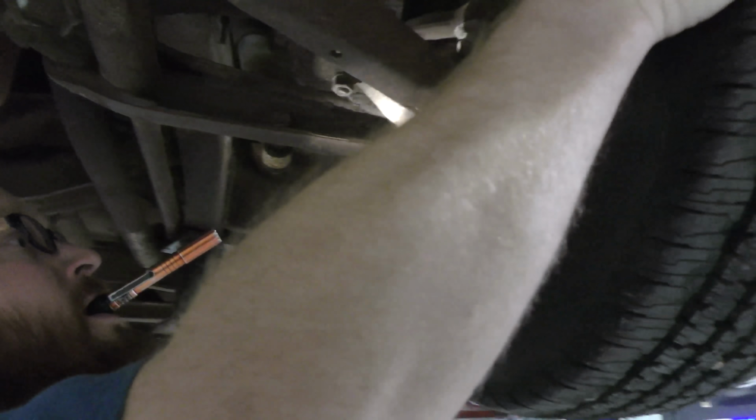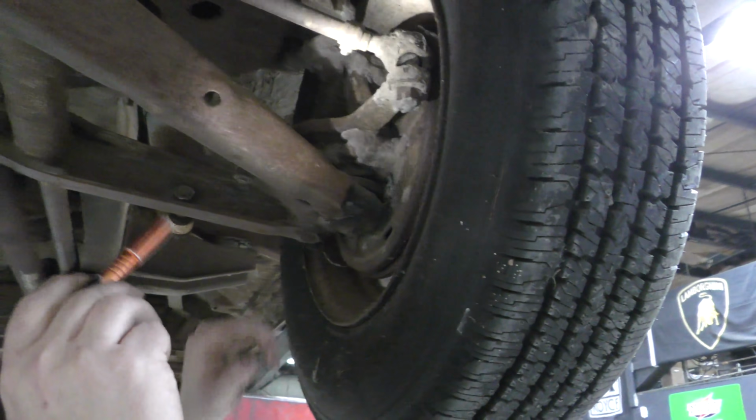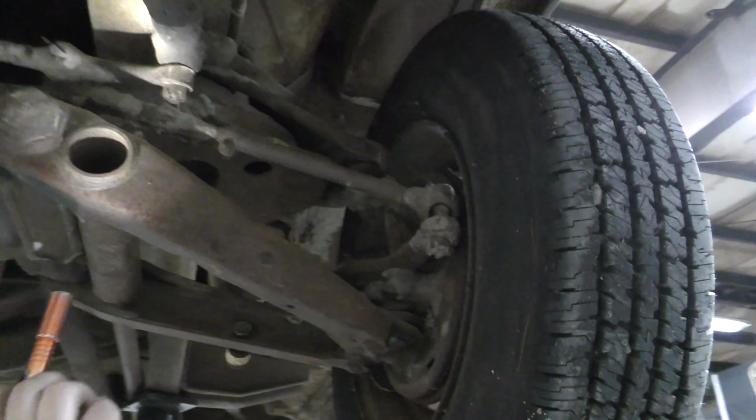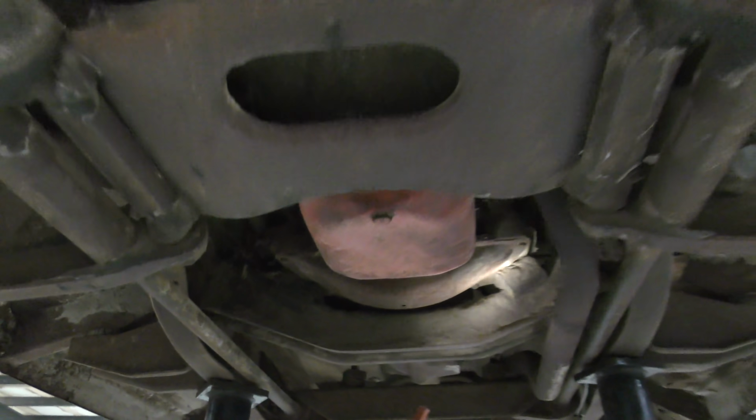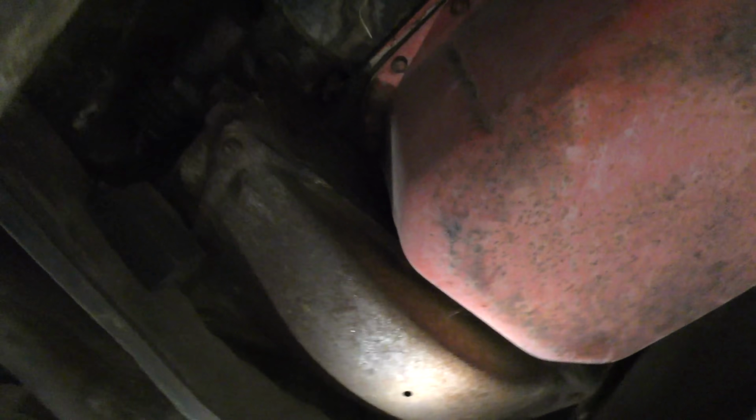Check this side. It's amazing the steering is still tight on it. I don't really see any leaks anywhere. It's amazing as well how it runs for sitting so long, and it's not even leaking. It's just crazy.